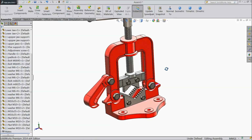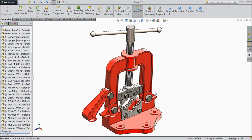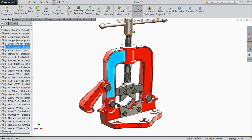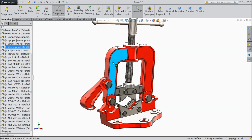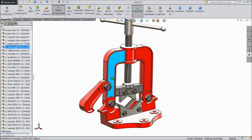Today we are going to sketch, design and assemble a pipe vise. Each and every part we will design and assemble in SolidWorks. See, it is moving, this jaw moving up and down. It is padlock. So let's see how to do in SolidWorks.